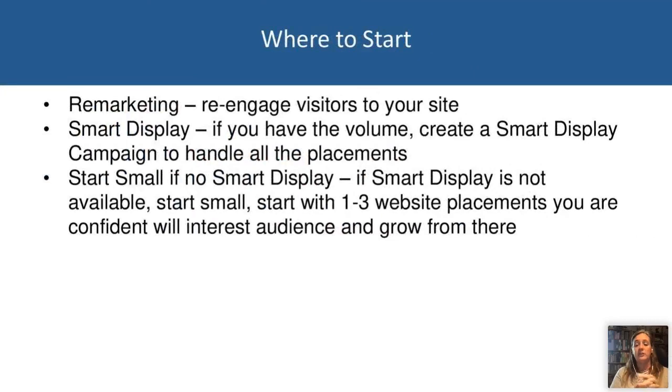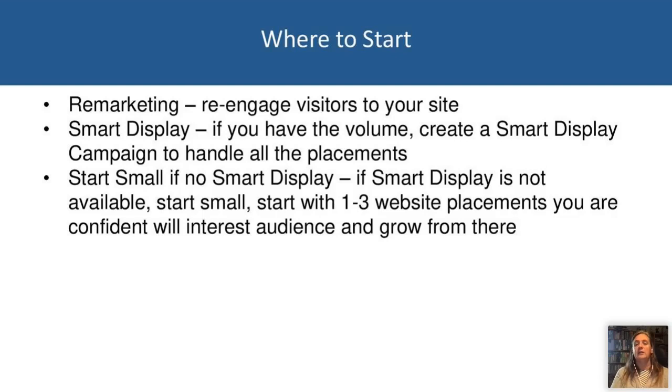So my suggestion of where to start in display is remarketing. That's usually the easiest. You've already got people who have been engaged with your website. And again, as you saw in the video, you can target people that visited the onesie page versus the shoes page, for instance. So you can get really targeted, or you can just target everybody that had been to your site. Let's say you have an e-commerce store, you can target people that have not converted with a transaction.